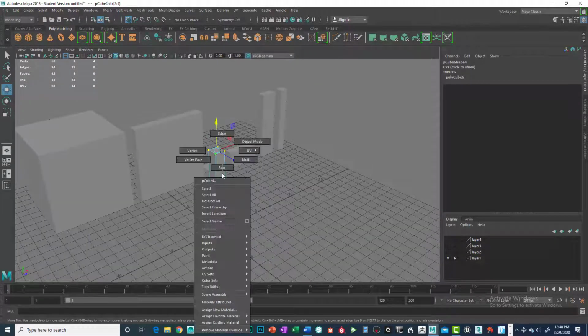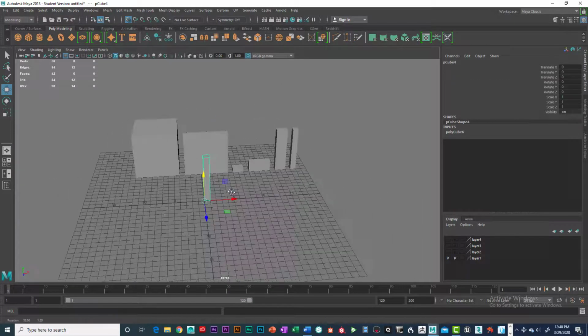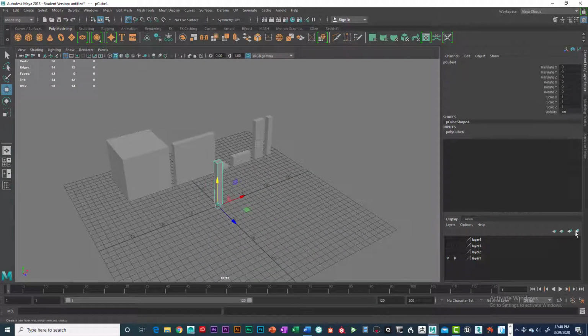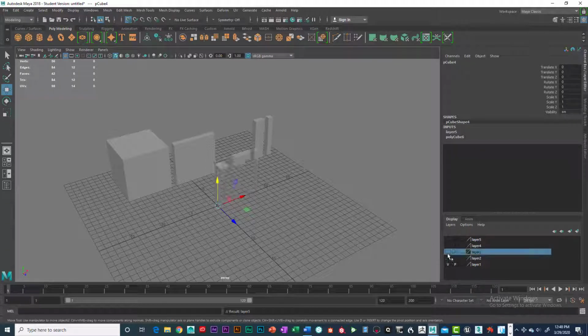There's our pillar. Okay, so get that in a layer. Okay, so now we've got our pillar, we've got our window, we got our door, we have our window, and we have our wall. Okay, so we got all those done so far.